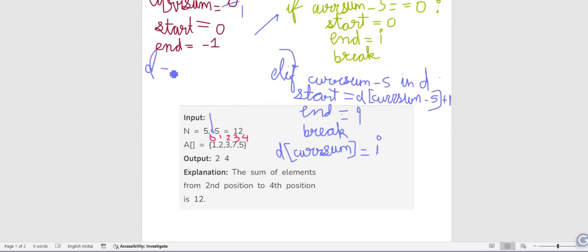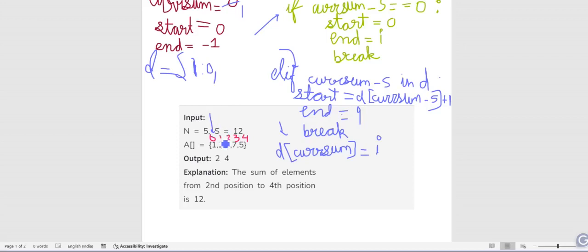We also have a dictionary here. Initially the dictionary is empty, nothing is in it. So come here. Now we will add the sum value in the dictionary, where the key is 1 and the value, the ith index, is 0.